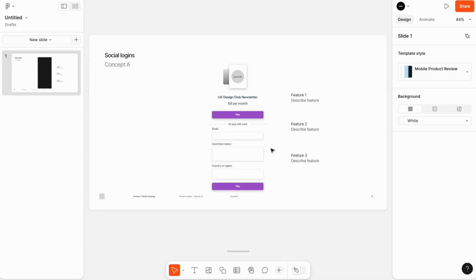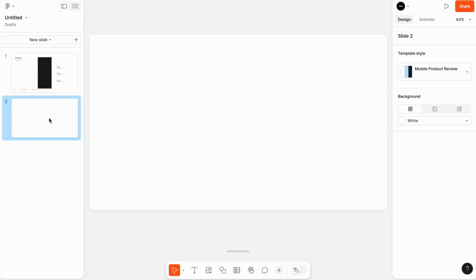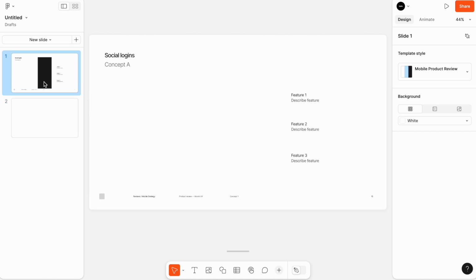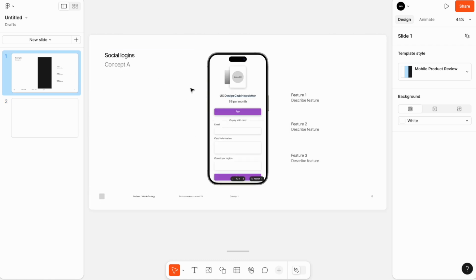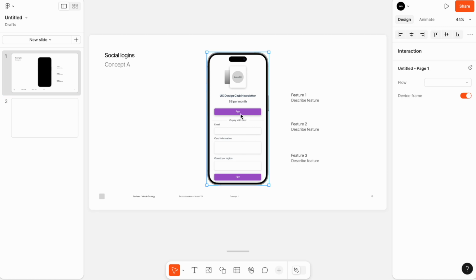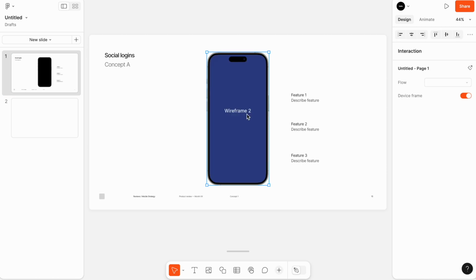So it won't load yet, so I'll just create one more slide, and then when I click back to it, it should load. Yeah, and now it is there. So now we can see the border frame for the iPhone device, and now we can click through. And yeah, it works. We can also go into present mode here really quick to show you.